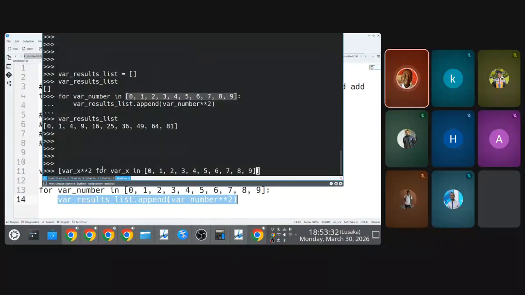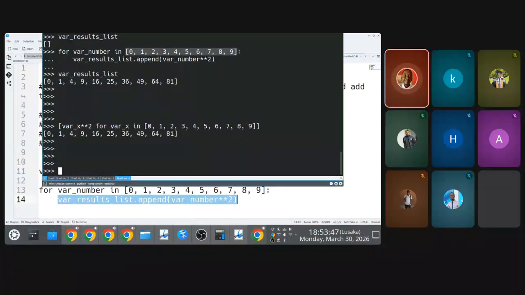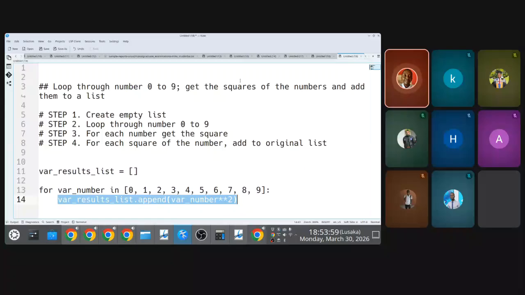Right, so for x in here, what do? Get the square, like so. Now, the example I have in the slides obviously is not, we're not manually defining a list like this, is it? We know that we're working with numbers in between, I want to say 0 to 9. So we can define these numbers 0 to 9 by doing what?